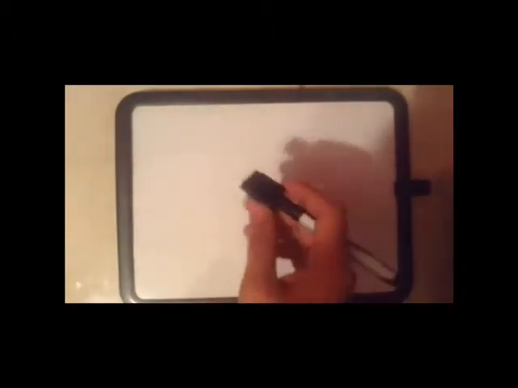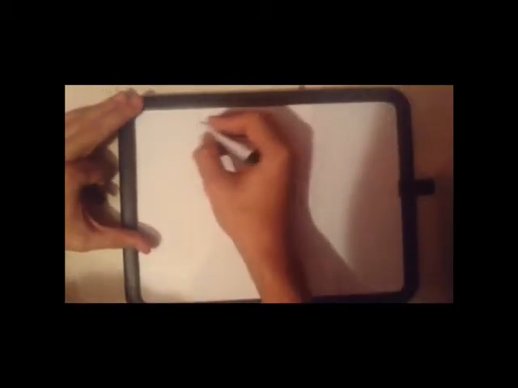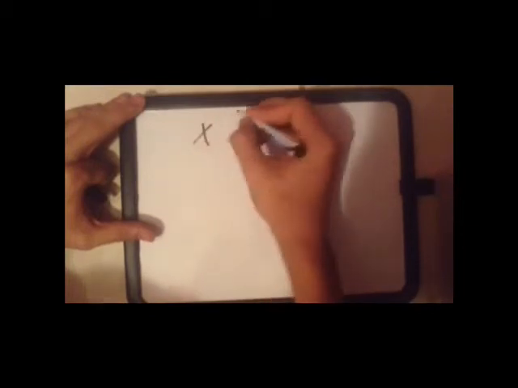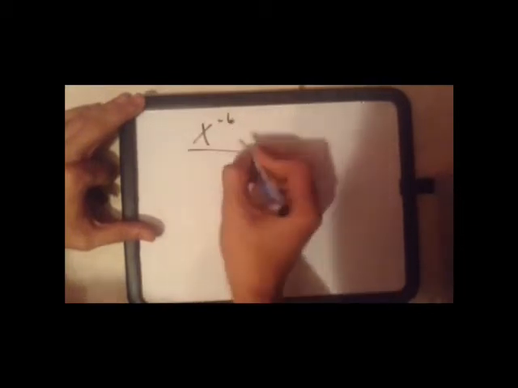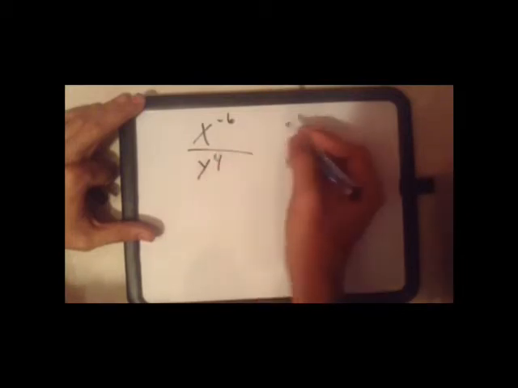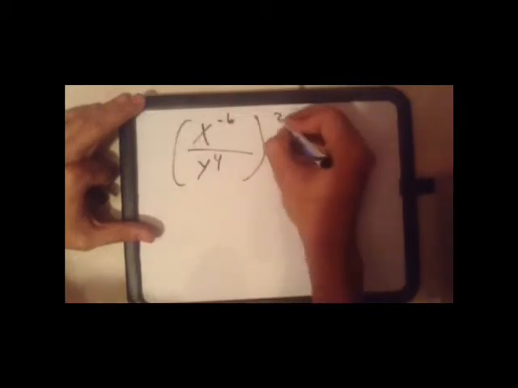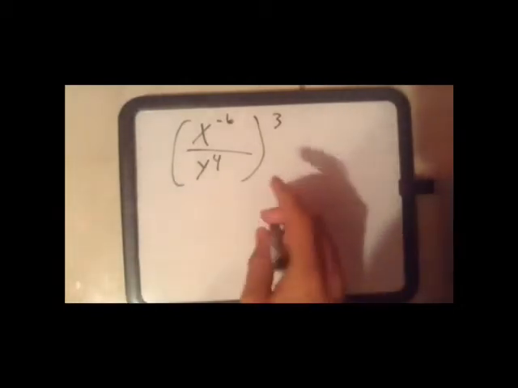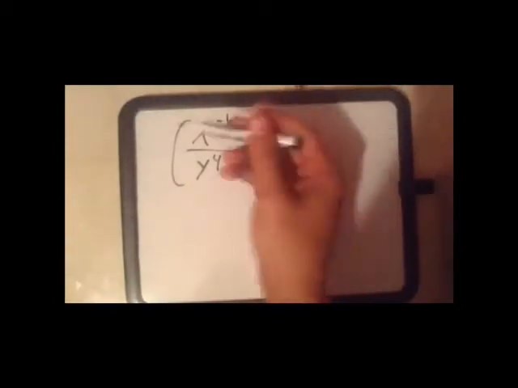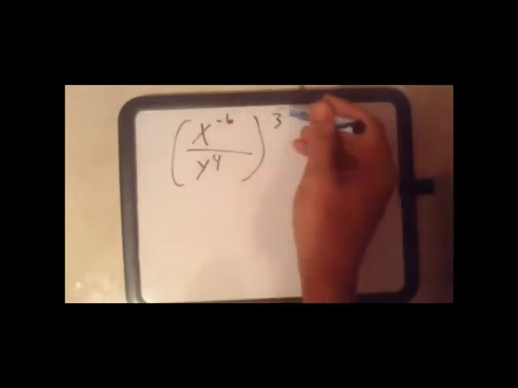And I have to do this not all over again, but just the quotient part. So I'm going to start this little part off with a quotient to a power. This is going to include the quotient to a power, power to a power, and I'm going to throw in a negative because last time it was not that great. So let's start off with x to the negative 6 over y to the 4, to the third. We've already done this before, the distributive property, and it's going to be the exact same thing.